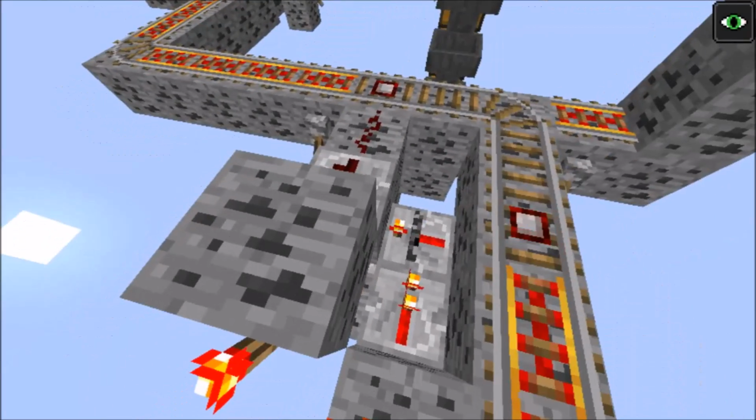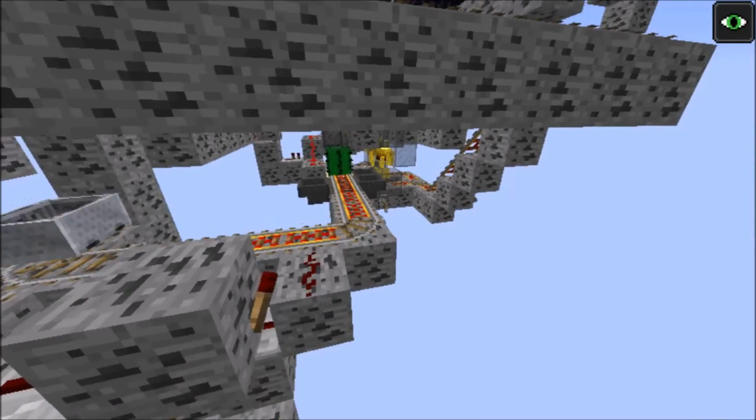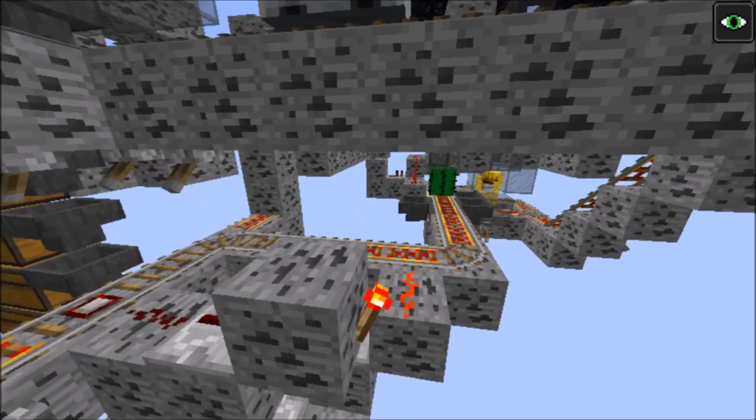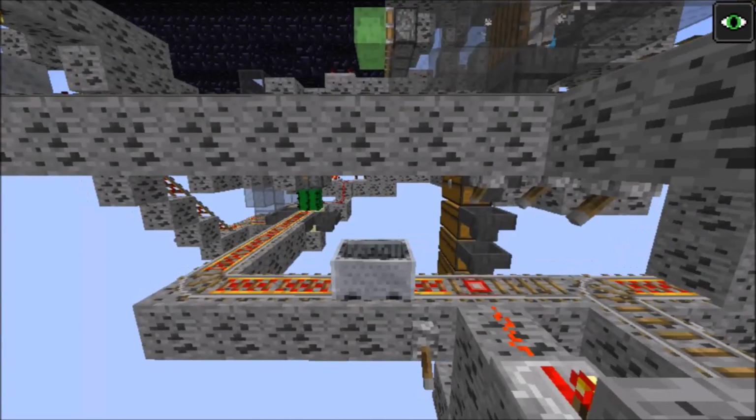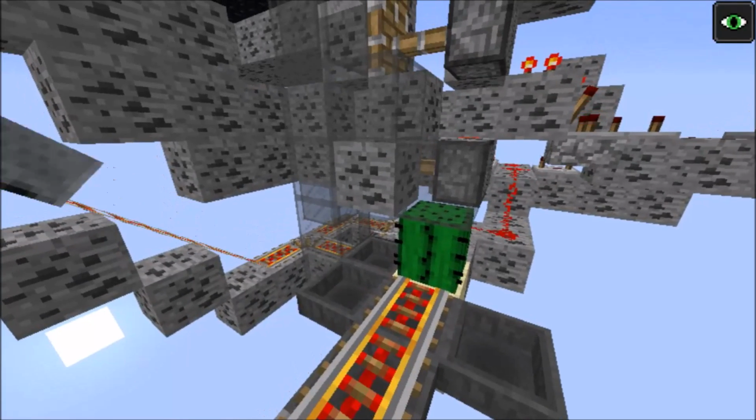The minecart continues on and goes over top of these detector rails, which is hooked up into this memory cell thing that I came up with that uses a locking repeater so that it's sort of like a T flip-flop that switches the minecarts between the two blaze farms. Then the minecart is broken by the cactus, picked up by the hoppers, and placed back into the dispenser to be used again.